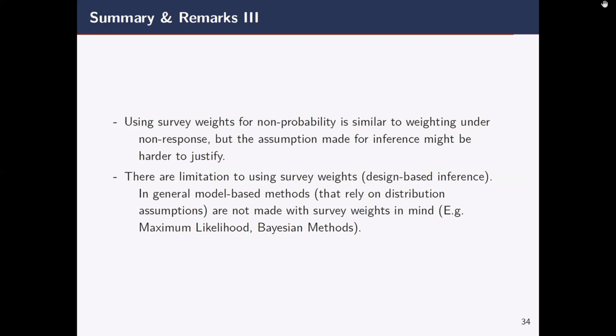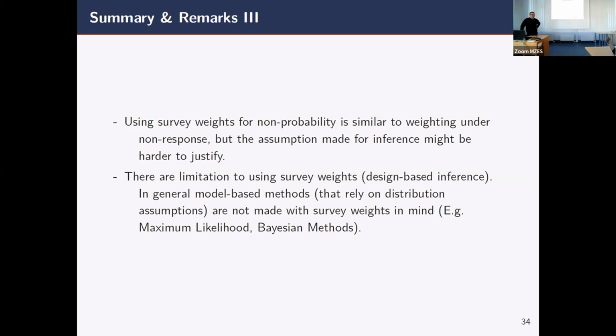I have not been able to find a way to reconcile those things. So to have both some sort of estimator for the standard errors that takes the survey design into account, and also be able to have random effects in the model. Do you know how that would be possible, or is that one of those cases where it's not made with survey weights in mind, as you put it on the slides?